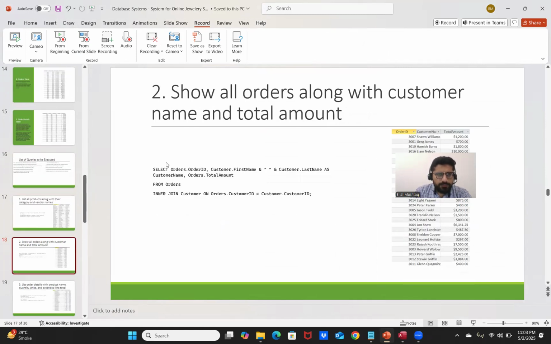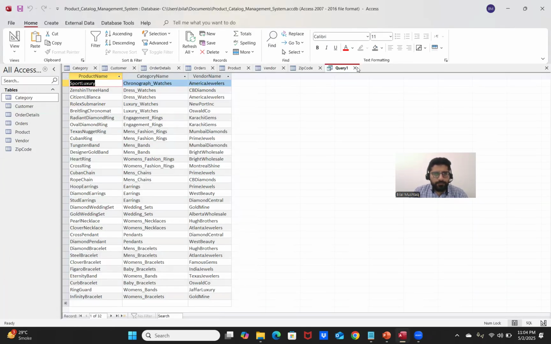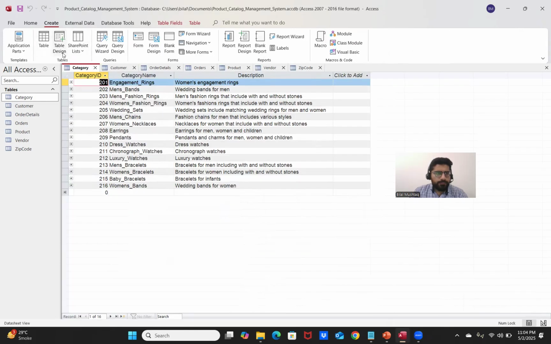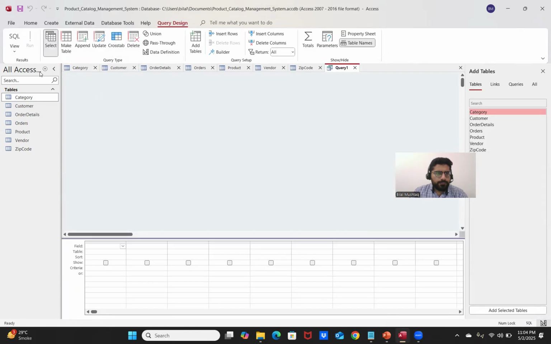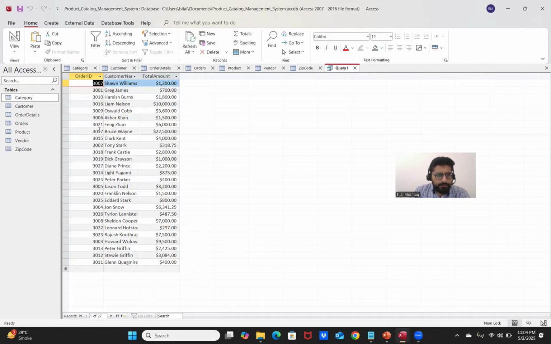Now let's talk about a query if we want to show all the orders along with customer name and total amount, a summary of sorts. So we can use, as we can see, the order IDs reflected along with the customers.